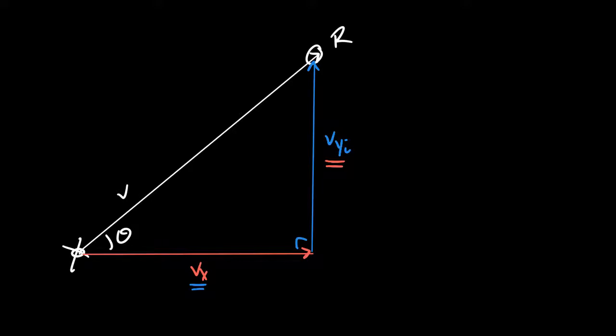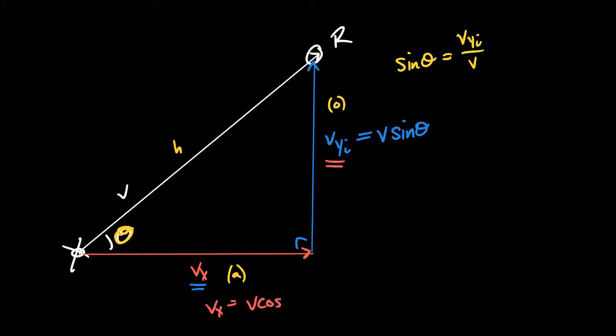When we're dealing with trig and trying to figure out how these things are related, it all starts by knowing which angle is our focus. So you'll be told the angle to focus on for us. That's good because that means you'll know which side is the opposite and which side is the adjacent. That'll be given to you. And last, the diagonal is always the hypotenuse. With that being said, it should be pretty clear that sine of theta is going to be Vy initial over V. Right? Opposite over hypotenuse. Which means, if you're really paying attention, that Vy initial will always be V sine theta. Always. And at the same time, you can probably extrapolate this. Vx is always going to be V cosine theta. Always. If you're careful, you can see that through.